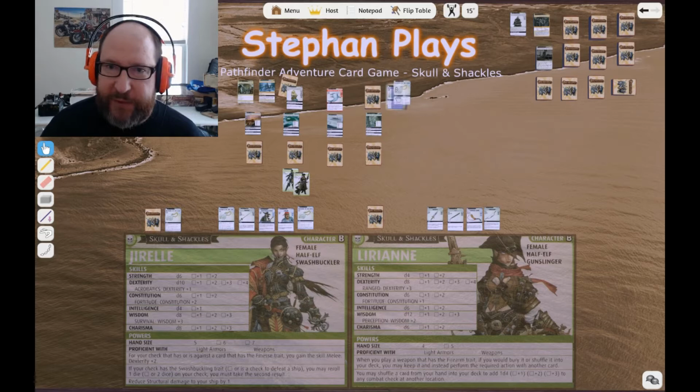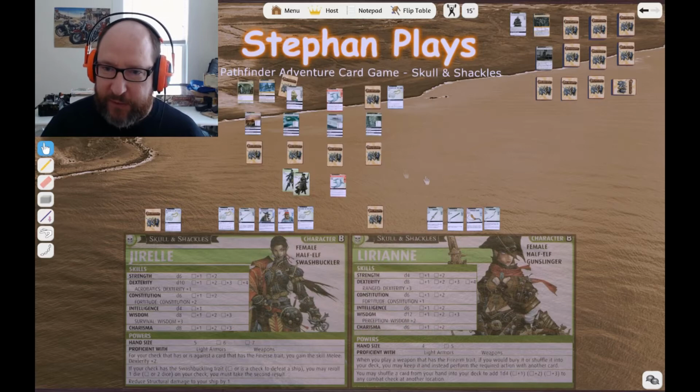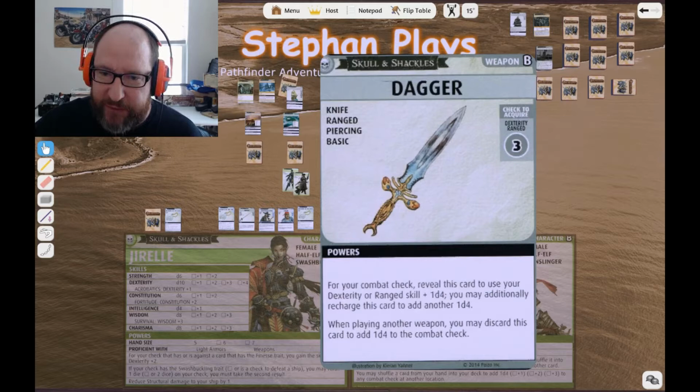So we're back to Lirian, and she's going to encounter the top card of the location. Okay, and it is a henchman, a hammerhead shark. Combat 9. So it can't be evaded. That's okay. We've got a couple weapons. Let's see what we've got. A dagger. For your combat check, reveal this card to use your dexterity or range skill plus 1d4. You may additionally recharge this card to add another 1d4.